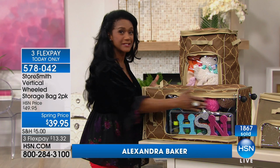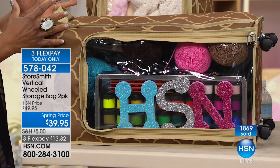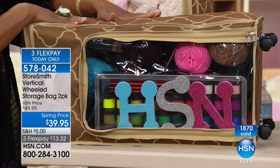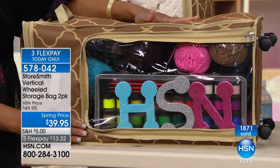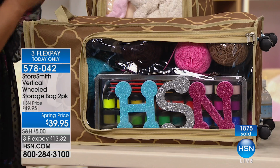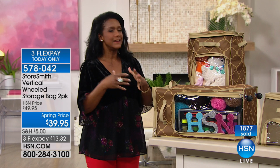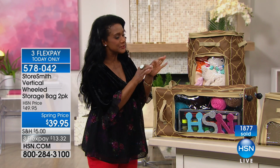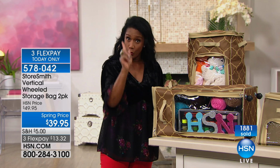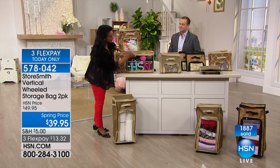Remember, I was talking about the tabletop tree. If you have the tree, if you have the reeds, if you have any of those bottle brush items, or even your garland, if you want to fold up your garland, sometimes those are the items that we're not thinking about, how am I going to store those? But we would prefer that they had some type of protection. I love, as your home BFF and somebody who loves to keep things very orderly and everything should have a place, this is going to be a very simple solution. Bringing in a couple of these, bringing in one set, which is a set of 2, is now a simple solution to putting these items away.